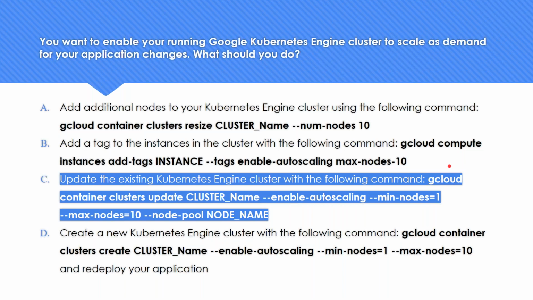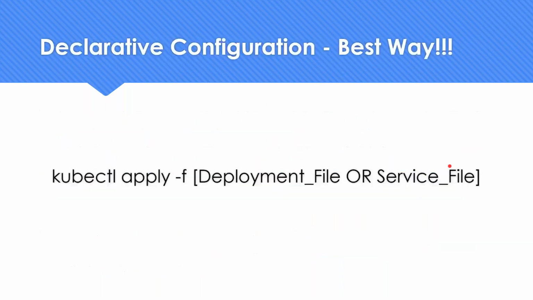Now, the most interesting and the best way to work in Kubernetes is using something called declarative configurations. So what do you mean by declarative configurations? You are going to mention everything. Say this is my desired state, get me that, that's it. So you're not going to send any commands like kubectl create service or create deployment, because those commands you can lose easily. But when it comes to declarative configuration, everything is in a YAML format.